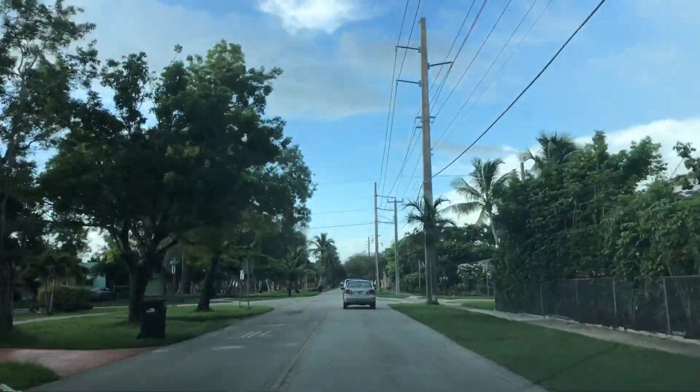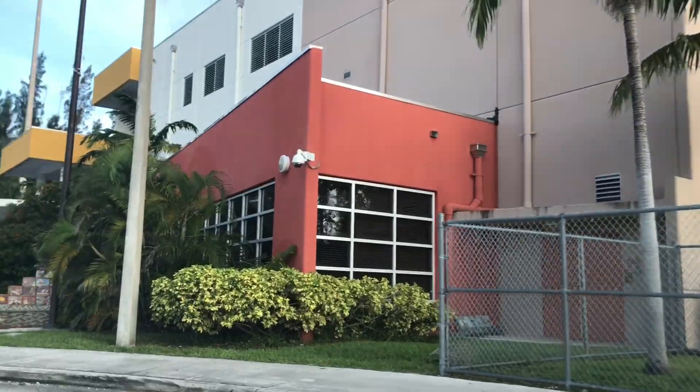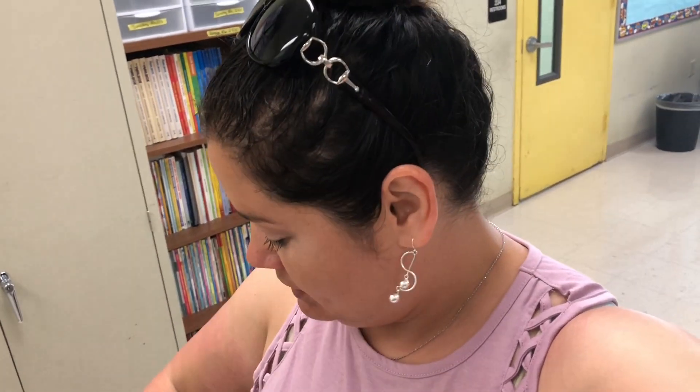I got my coffee. I got my breakfast. And now let's head to school. I just got to my classroom and I'm starting to slowly bring in some more things that I had at home — things I brought from the classroom to home for the summer that I never ended up doing anything with, and some things I purchased for the Harry Potter classroom, including this cube right here. I'm just going to unload what I have in my cart right now and then eat some breakfast. And I noticed that the computer tech had come into the room because the computers are already set up.